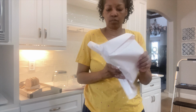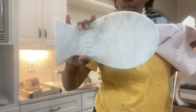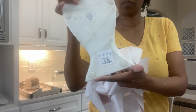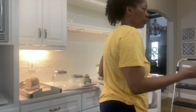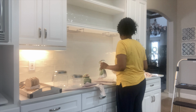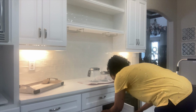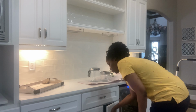And then I wanted another spoon rest. This one is much bigger for the oversized spoons. I'm not sure why I'm tapping it, but normally when I do videos where I'm not doing the voiceover, I always tap it, especially wood products, for you to see and hear the quality. But of course, with this one, you obviously would see that it is quality.